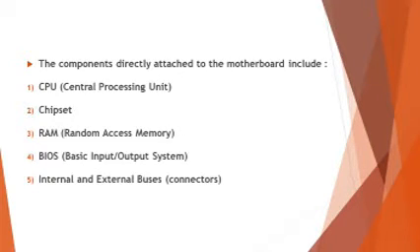Then we go through the major subdivisions of the motherboard, the major components of a motherboard. The first component of a motherboard is the central processing unit. So what is the CPU, or the central processing unit? It performs most of the calculations which enable a computer to function, and it is usually cooled by a heat sink and fan.